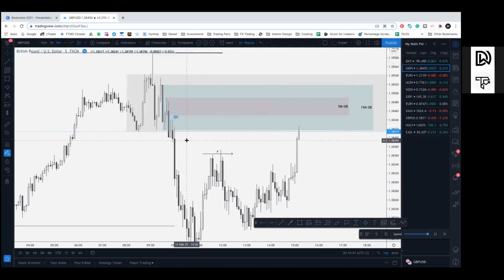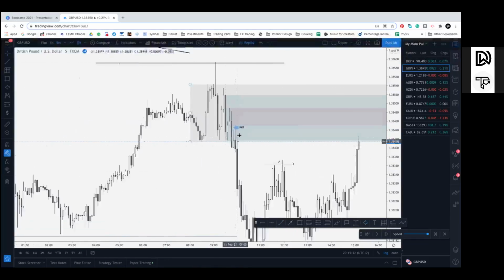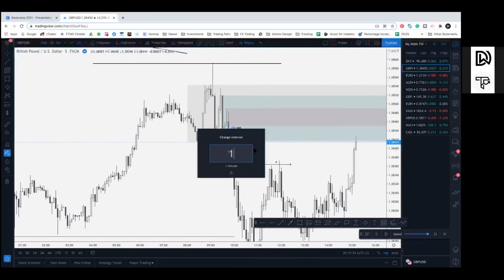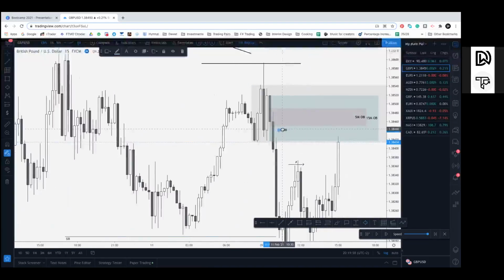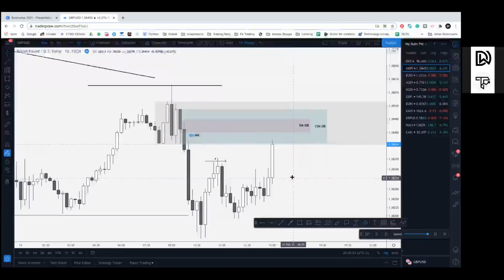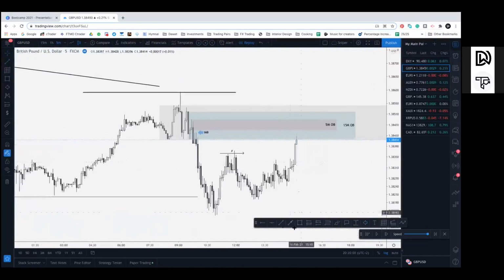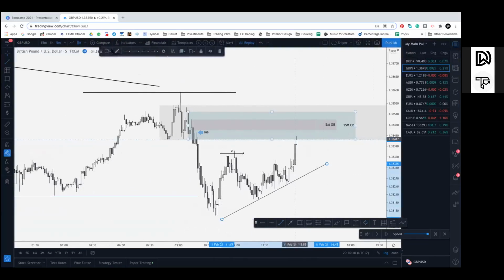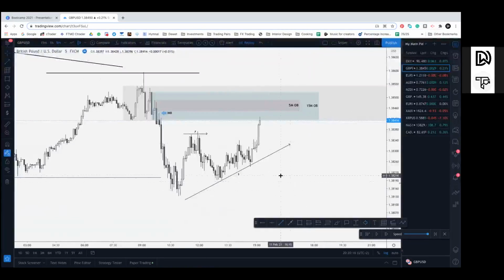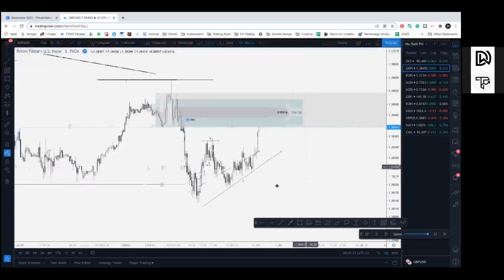We have imbalance here as well. You can see, for those that know and have gone through it, that we have some imbalance left there. And even on the higher time frame, there's imbalance as well. So we have the imbalance on the 50-minute and on the 5-minute. It's all aligned. Now, there are different ways to skin this cat. First of all, we have this trend line liquidity, so we know that we can potentially grab all of that liquidity towards the downside. So we have equal highs, imbalance, order blocks, and a structure break. It's looking all just too good.